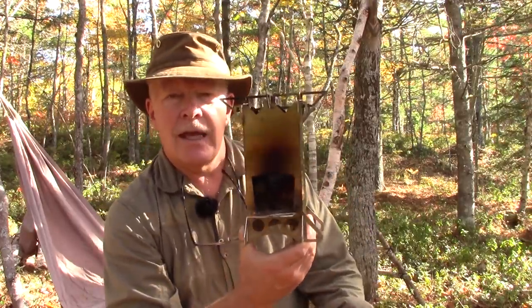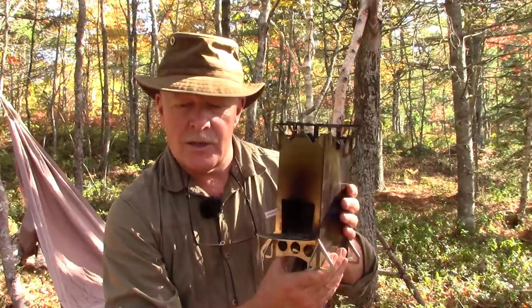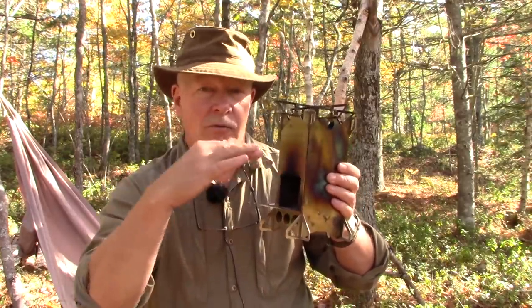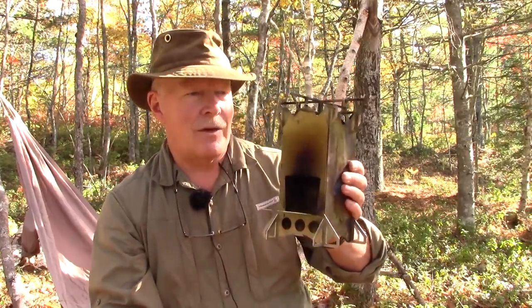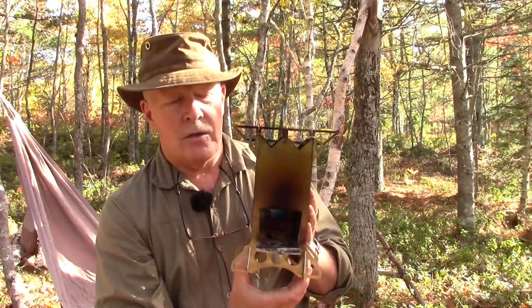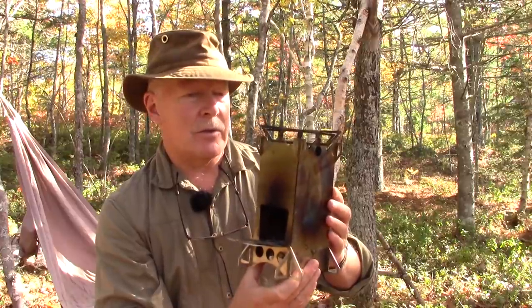My final thoughts on this stove: it works really well with wood. I'm going to say it is a rocket stove — I could hear the air being drawn into the stove as the fire went up the chimney, and it worked really well. It is a very controllable fire. If you want to maintain a small fire for simmering, put a few sticks in on top of the burn plate. If you want a really fast fire, drop some sticks down inside the chimney and you'll get a huge torch of a flame — that'll give you the quick boil you may be looking for. However, it's a single fuel stove. You're not going to use charcoal, wood pellets, or alcohol — at least not without modifying it extensively.